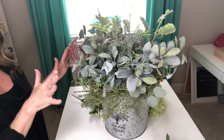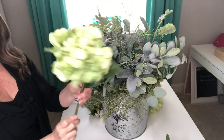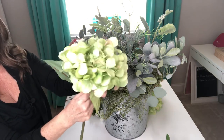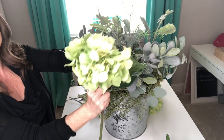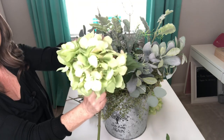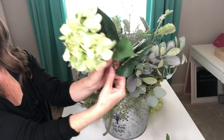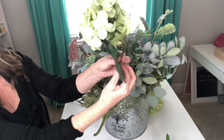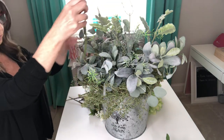I am now going to start adding some things in here for height. I picked these up at Walmart, and when I buy them, these are actually straight up. Well, I don't like that. I always bend these little heads down because when you have hydrangeas, you're going to notice that that's kind of how they grow. And then we're going to just play around with our leaves and just start where we think we're going to need some height.